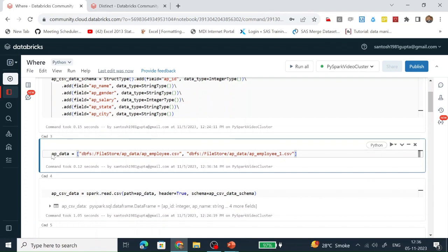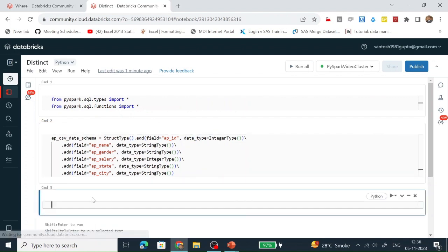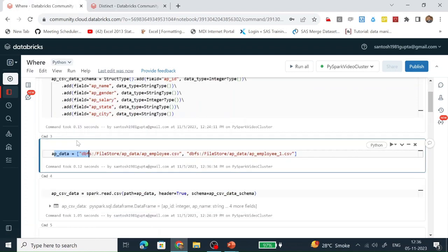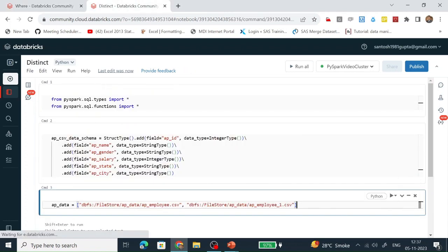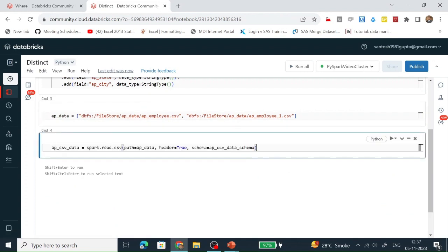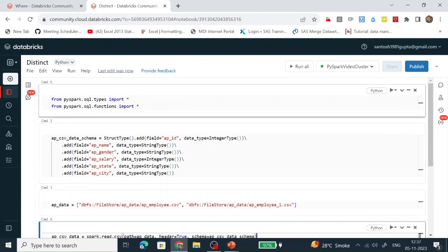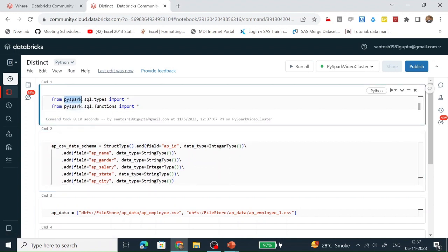Let's copy from here and paste here. Now copy this code as well and paste here. Now see, all the required libraries are imported successfully.